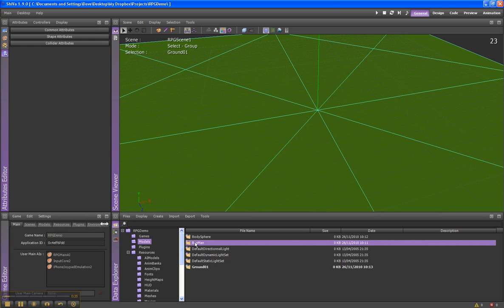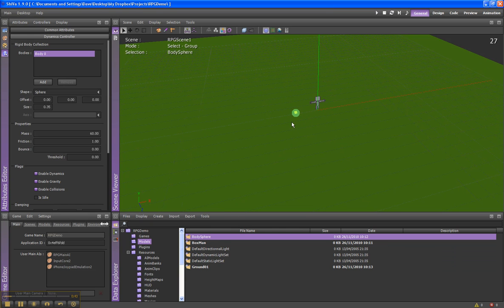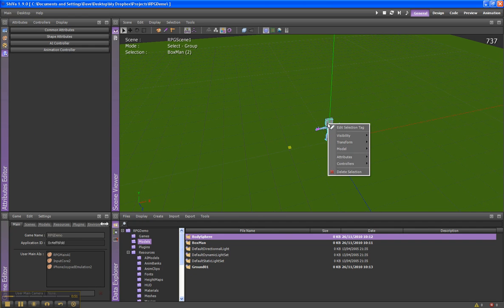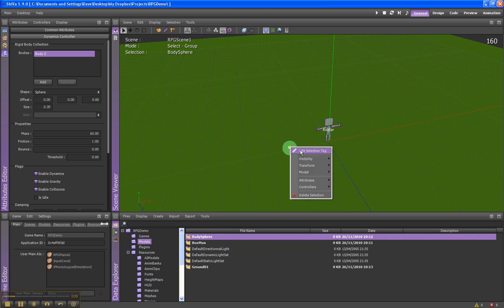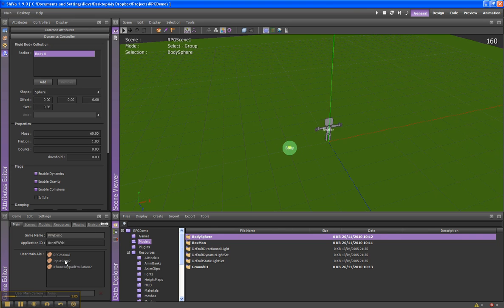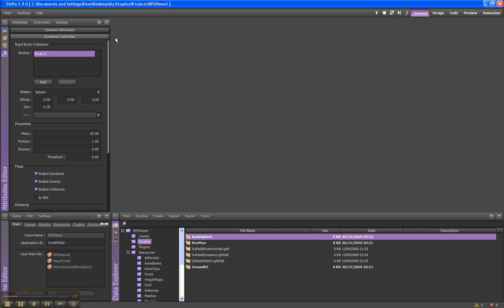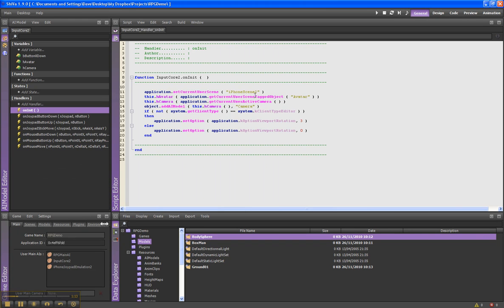So we have previously saved out the Boxman object and the sphere, which is actually going to be his dynamics controller. Normally I would probably combine these things, and we'll do that later. What we need to do to get this properly to work is to name this one avatar, and to name this one body. Why we need to do this is something that you'll find over here in the on-init of this video.